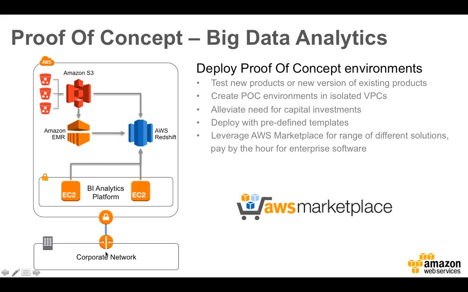So for example, you may have your production systems in your corporate network. Those are your servers producing the data. Then you can create a VPC. You can upload the data to Amazon S3 for durable, cost-efficient storage. You can use Elastic MapReduce for Hadoop analytics using Hive or Pig, etc. Maybe clean up the data and then upload it to a data warehouse like AWS Redshift. And then you can run business intelligence analytics platforms like Jaspersoft, MicroStrategy, etc. on EC2. And the AWS Marketplace is a really handy place to discover all kinds of different business solutions for your different analytics and other big data needs.